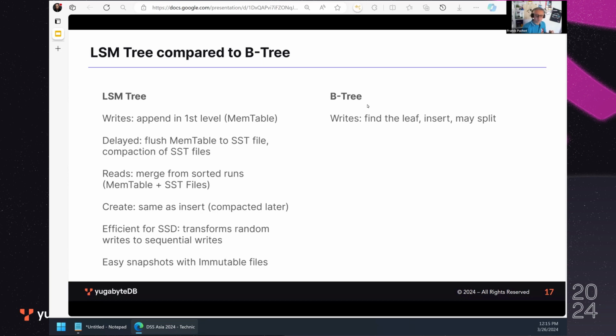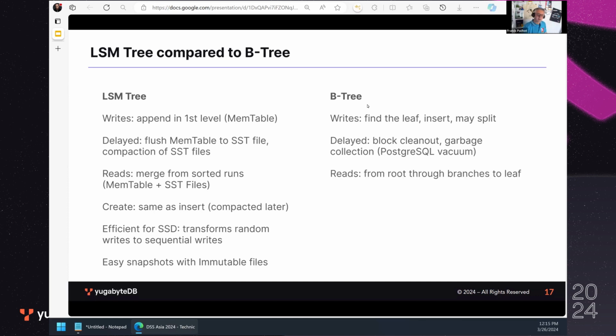Compared with B-trees, the writes are very complex because they have to find the right place, maybe split some blocks. I'm going fast on all that, but the creation of an index in a B-tree takes time, takes memory and temporary space.